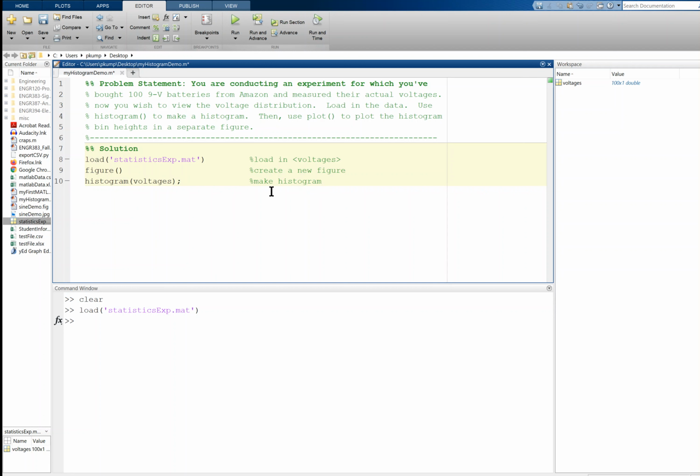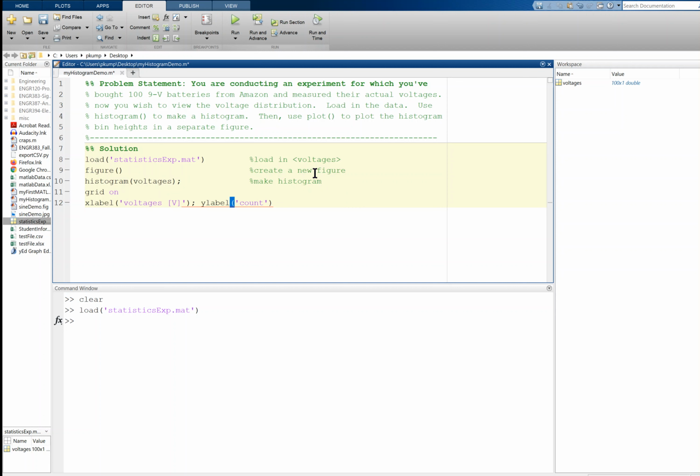All right, and I might also want to do some fancy things like turn the grid on. Give the horizontal axis a label, x label, voltages in volts. Y label, maybe I'll say count.